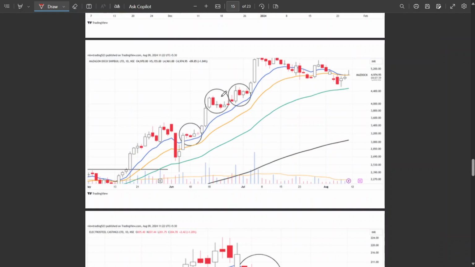Here we have multiple instances of inside bars forming within a move, right? This was the breakout from a big base. Then this was the budget day, right? The market quickly recovered, and then for the next 4-5 days there were small candles forming within the range of one larger candle, then a breakout, then a similar structure formed multiple times, and then there was a breakout.